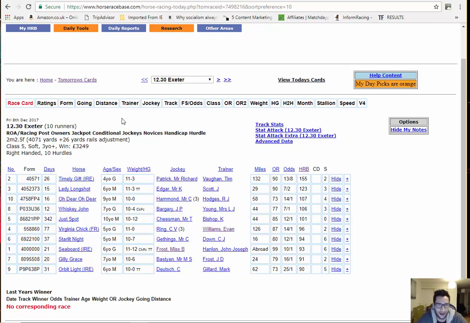So for now, let's start with the 12:30 at Exeter, race 1. It's soft, it's going to be testing, no doubt. The race card is there. I've organised that in terms of the Horse Race Base ratings, which you might find of some use. Of course, with a novice handicap hurdle, most of these will be lightly raced, but they might be fairly moderate as well. So yes, you can absorb that ratings information there.